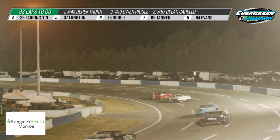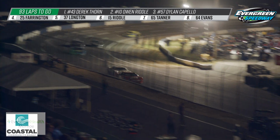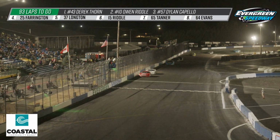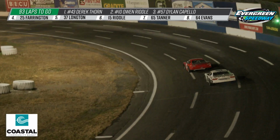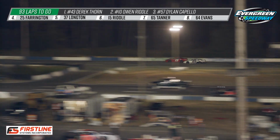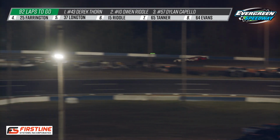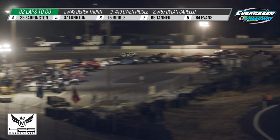So the revival of his winning car, and hopefully bringing some good luck for him, he's been inside the battle. He's been around that 5th place spot all night long. So hopefully their team was able to fix whatever they needed to do to get inside that top 5 and really battle hard. As there goes Tyler Tanner, huge run off of turn number 2. He's going to get to the inside of Taylor Riddle going into turn number 3 and make the pass. So new 6th place driver, that's going to be Tyler Tanner in that 65 car, a car he built.